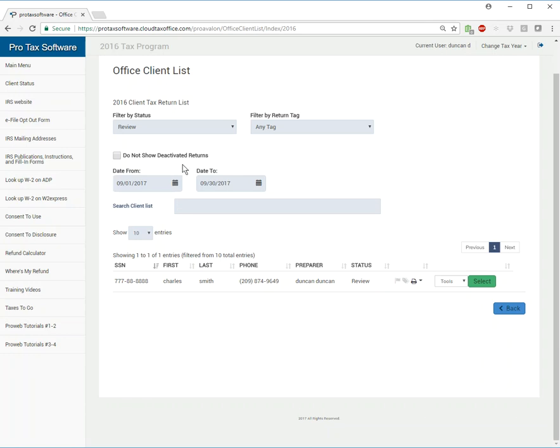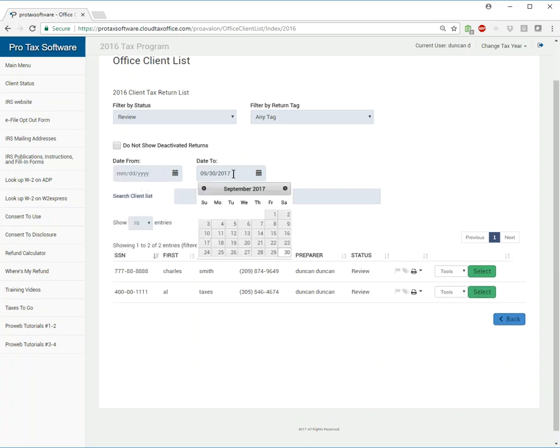There's a number of instances where this can be used to great effect in order for you to manage your business and have visibility into what's going on in your office environment. Maybe you want to know what's going on on a daily basis. You can go in and run the report, and it's going to look initially for all the returns that are created, and then it will go down the line in terms of what these dates are looking for. It'll look for date transmitted, date created, and it populates anything that queues off of the date range that you have provided.